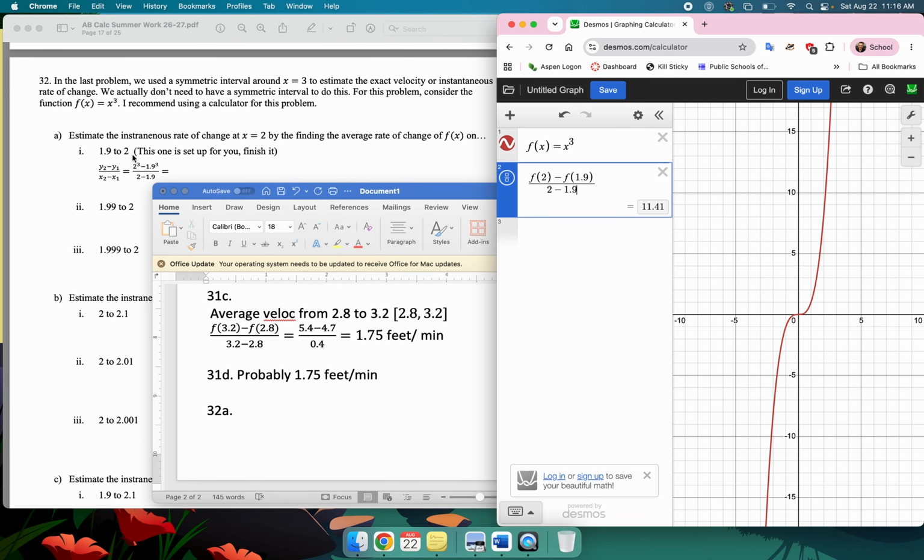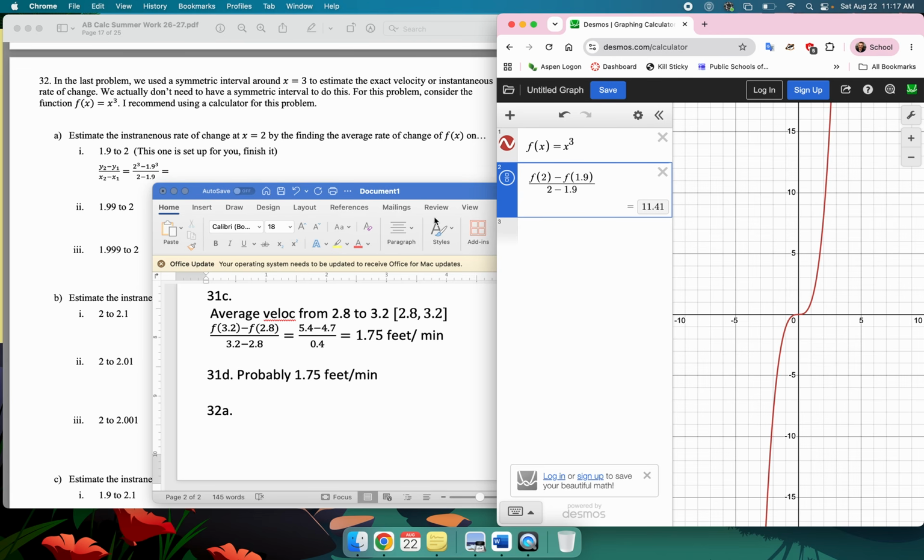The point that we're making in this problem is, unlike the example with the caterpillar, the previous problem, the time at which we're estimating the instantaneous velocity, 2, is not in the middle of this interval, right? The midpoint of this interval is 1.95. What we're trying to convey here is that doesn't matter. All that needs to happen is that the time at which you're trying to estimate the instantaneous velocity, 2 in this case, needs to be on the interval. That's it. It needs to be on the interval, and that's really all that matters.